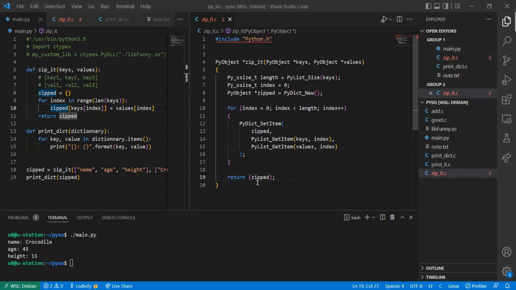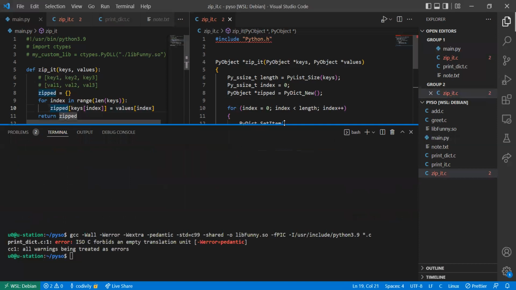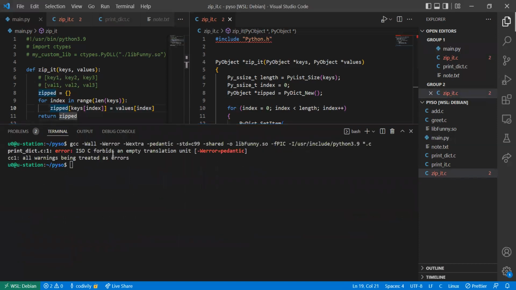Let's compile this code and see if everything is good. We have a problem. It says ISO C forbids an empty translation unit, all warnings being treated as errors.